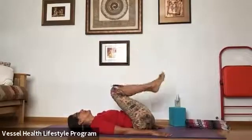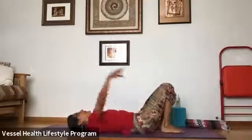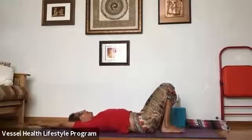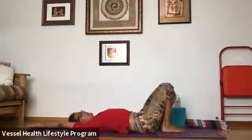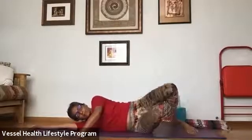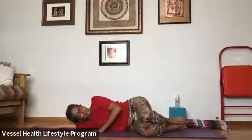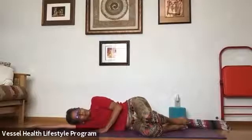Good. And then bend into your knees, place your feet on the ground. And whatever arm is closest to me, you're going to raise that up onto the mat, away from your head, roll to that side so that we're rolling towards one another. And we're in this little fetal position here for a moment. Our head can rest on our bicep.